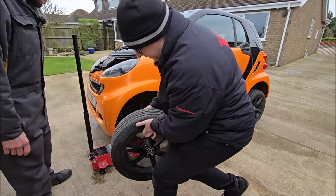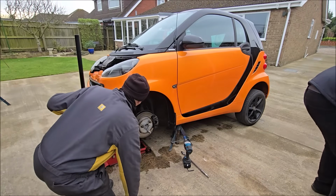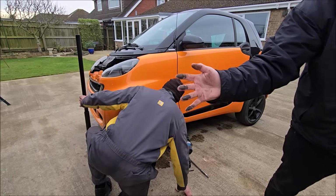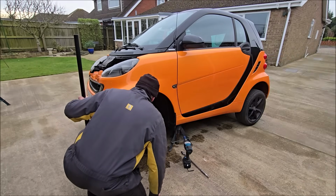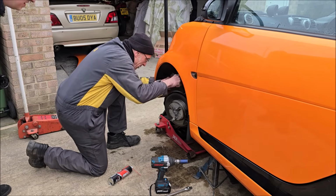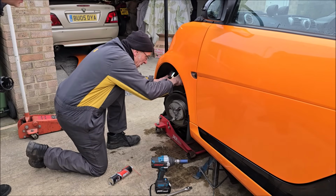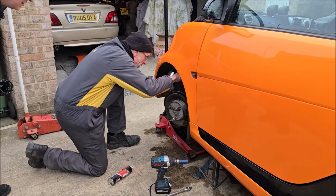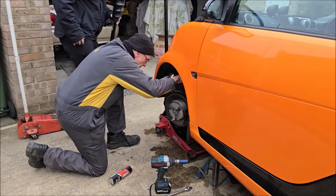Right, the wheel's off. Dirty behind it. Oh dear. Well, now we can kind of see what we're doing. I'm just making sure everything's nice and clean, because the last thing I want is to struggle with this. While you're doing that, I'll get the parts out.